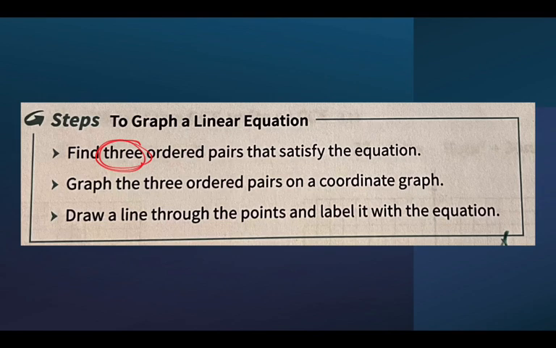What happens if you get a triangle and not a line? You did something wrong. What if you only graphed 2 dots? Would you know you did something wrong? Let's talk about that really quick. You need to do 3. If I did these 2 and one of them is wrong, can I draw a line through that? Yeah. Even if I did this one, can I draw a line through that? Yeah. Okay, now, any 2 points I can draw a line, but 3 of them will confirm that it's a straight line. If I accidentally got one over there, you knew something was wrong and you had a triangle. So you need 3 of them to draw your line.